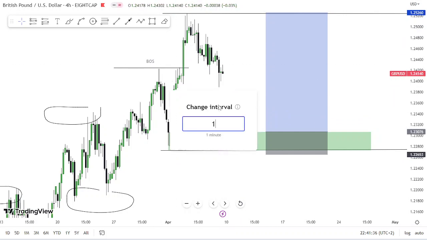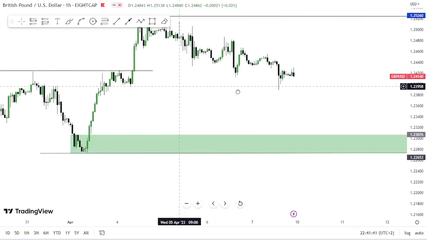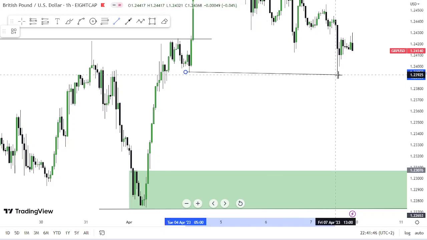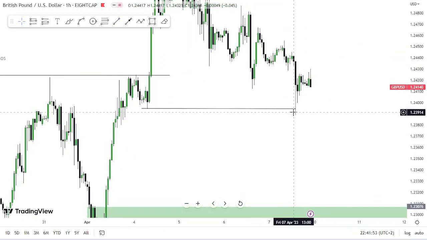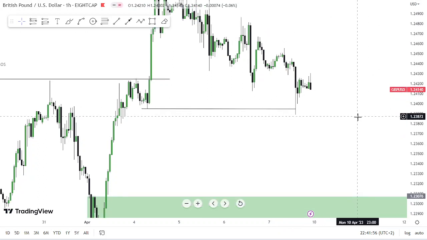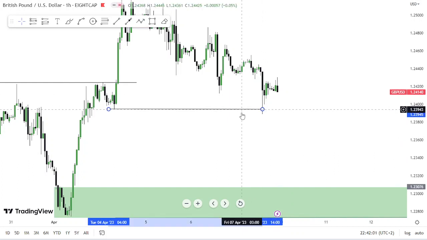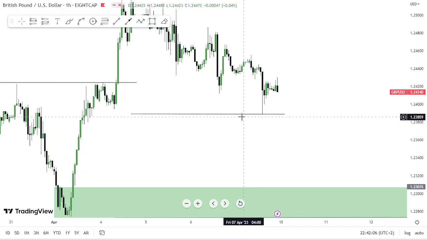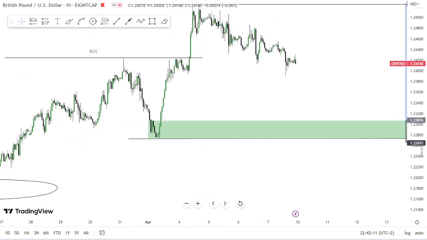But I'm going to go to the 1 hour. Let me show you quickly. We're going to identify order flow again, because now that the market didn't close below but has worked below it, the probability of this actually working out for us to go higher is way less than the probability of this actually coming down. So I'm looking at potential for price to actually grab this low here that is created as liquidity.